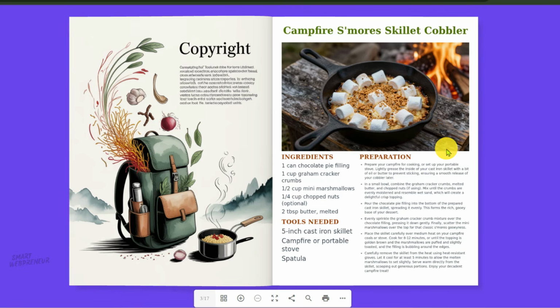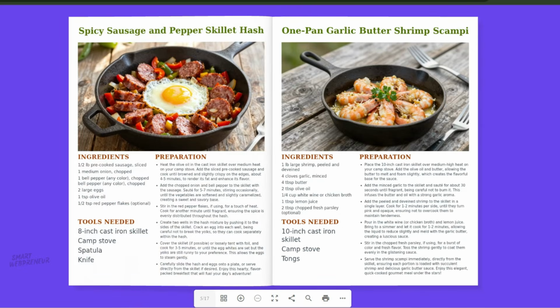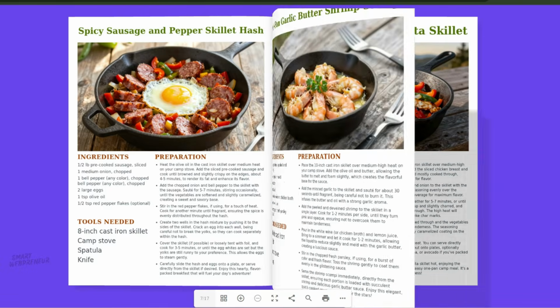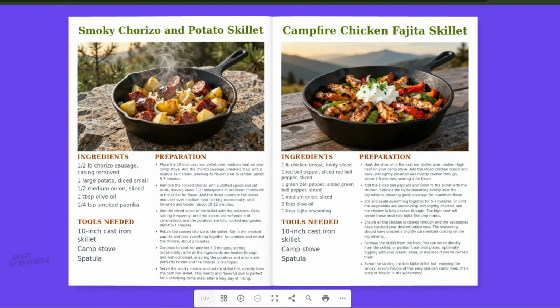You'll see a stunning image of the hash sitting in a cast iron pan, steam rising off it, maybe a forest background behind it, because the AI understood the context of your prompt. You'll see the ingredients list, the prep time, and the cooking method all formatted in a clean, professional layout. It's consistent. It looks like a book you'd actually buy at a bookstore.